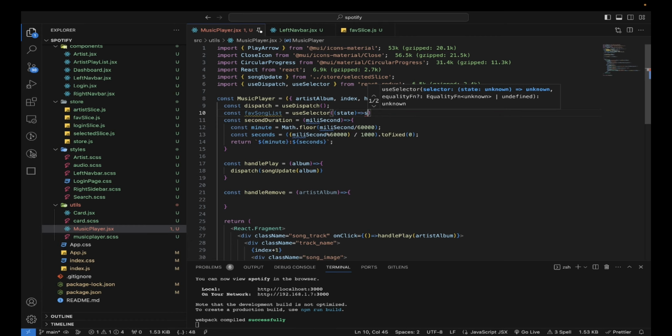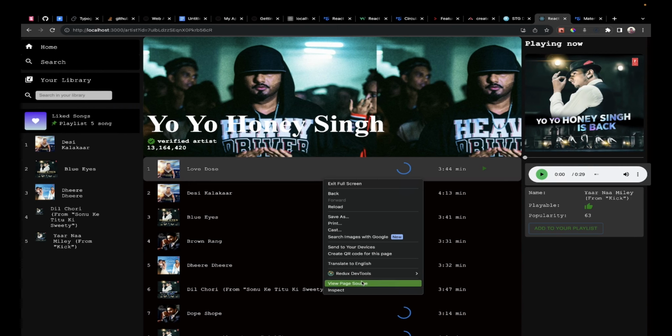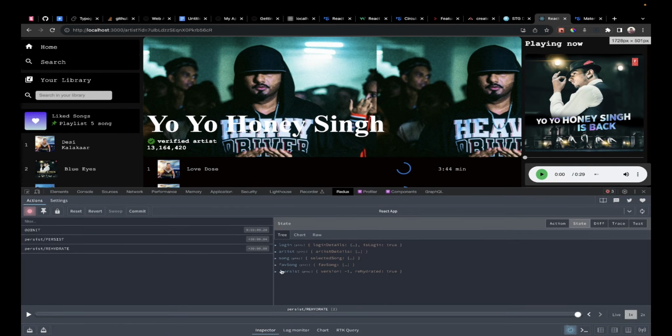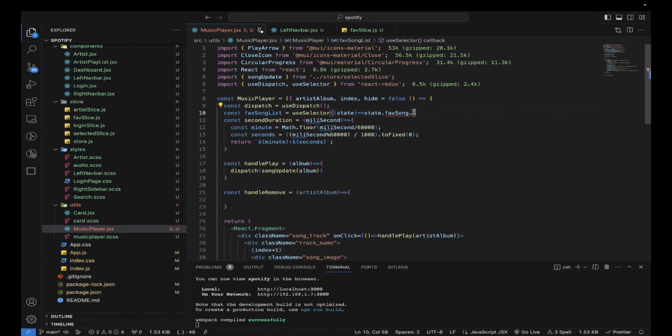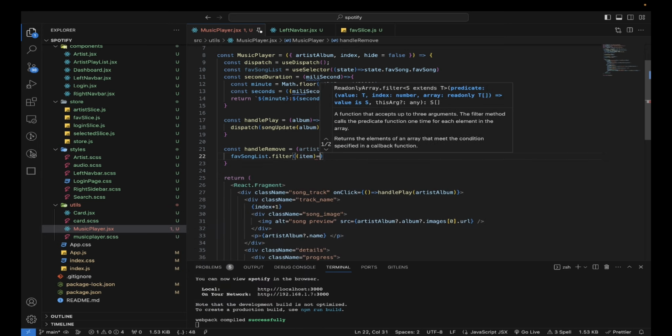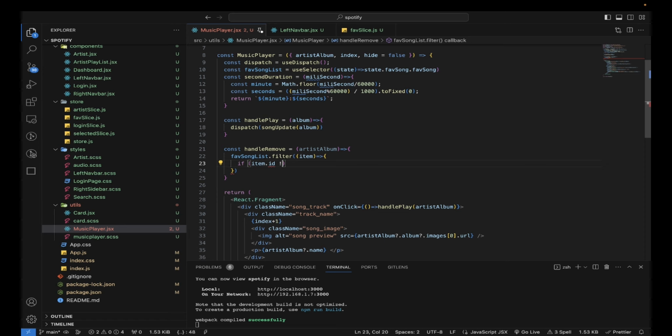Use selector, state dot fav song, whatever is our redux, favorite song dot fav song. So now fav song dot list dot filter, item, if item dot id is not equal to the artist album dot id.